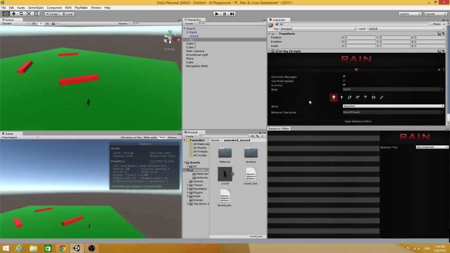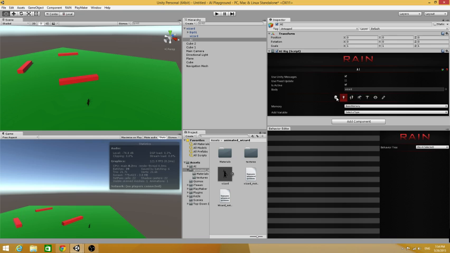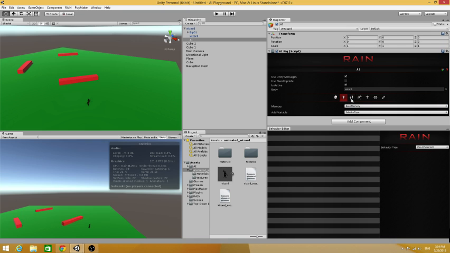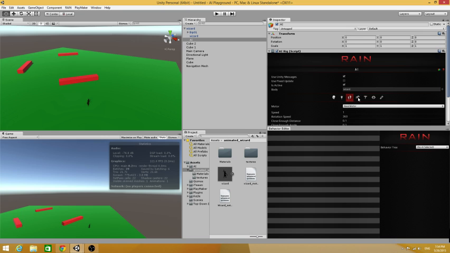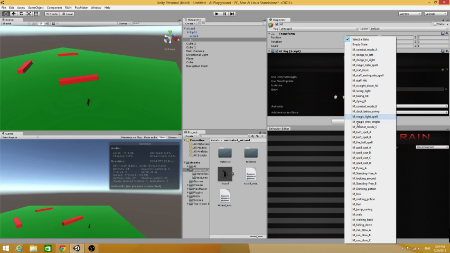And you'll have seen this before if you've been mucking around with it. At the moment, we're going to leave that. We've got the mind here, which we're going to be setting up in the behaviour in a minute or two. In the memory, we're going to leave that blank. Basic motor, we're going to leave blank. The basic animator: what we're going to do here is make him walk around. So we're going to select a state, and that's going to bring up all the different animations. In this case, we're just going to use walk.